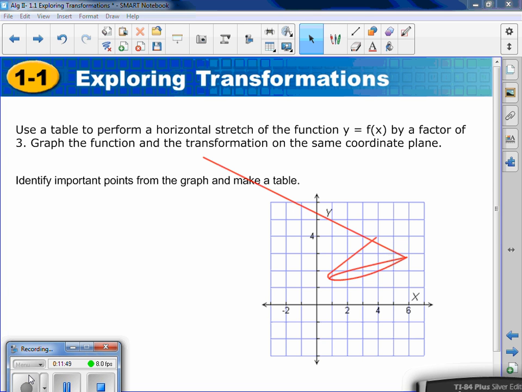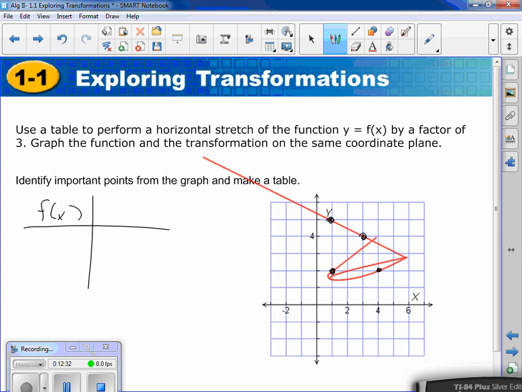Now, I'm not going to sit here and figure out every single point. We need a couple of key points. I'll pick this point here, this point here, that one, and this one. Why don't I pick all the corner points? They're not exact coordinates, we'd have to estimate. It's 3.5. These ones I can tell. f of x is just a function. What's our first coordinate? 1, 5. What's our next one? 3, 4. What about this one? 1, 2, and 4, 2.